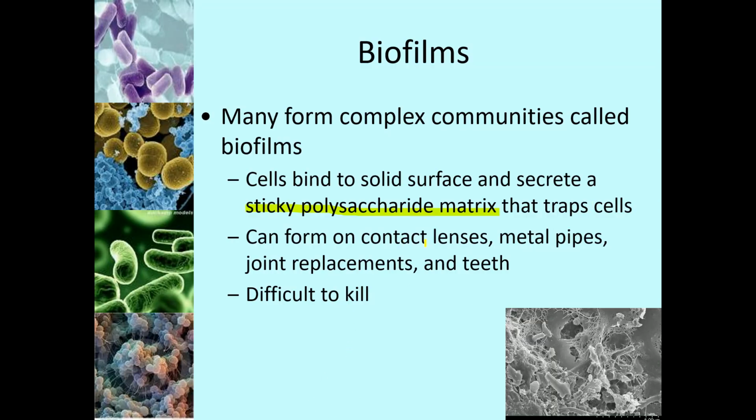It can form on your contact lenses. It can form on like artificial parts that they put like in replacements, or if they put any kind of hardware inside to fix something like bones. It can also form on your teeth. Like I said, that's plaque. I know this is kind of gross, but I have one of those clear retainers, and there's stuff on it. It's like this whitish color material. It doesn't matter how hard I scrub with the toothbrush, that's not coming off.